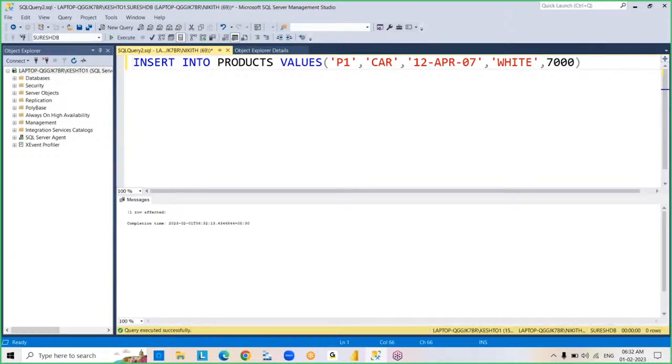Data inserted. But my question is, we used single quotes for some values, but for some values we have not used single quotes. Why? The reason is these are character data type columns: date time data, character data, number family.